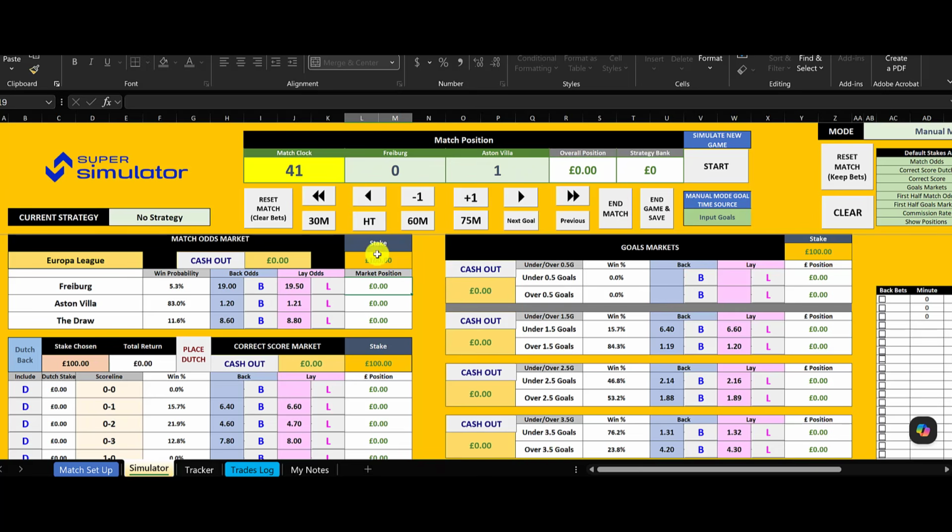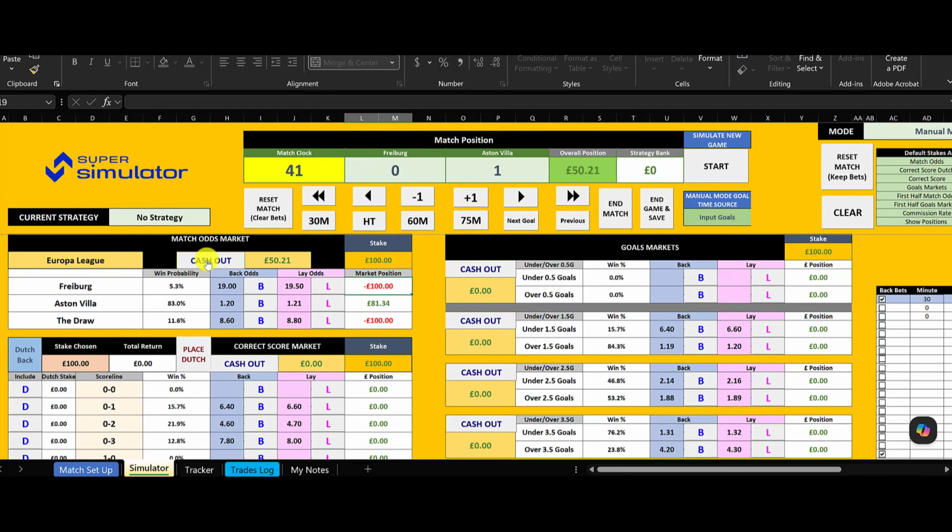What if we did a sort of delayed back on Aston Villa? What if we watched the first 30 minutes? Because Aston Villa were absolutely dominant, if I remember this match. And we can see that Aston Villa's price started at 1.6. You could have got them around 1.83 by 30 minutes. And what if we were to have backed them at that point and then checked out the goal?